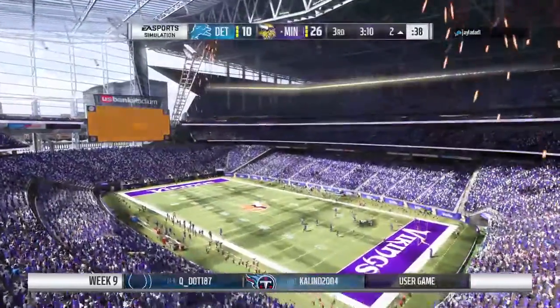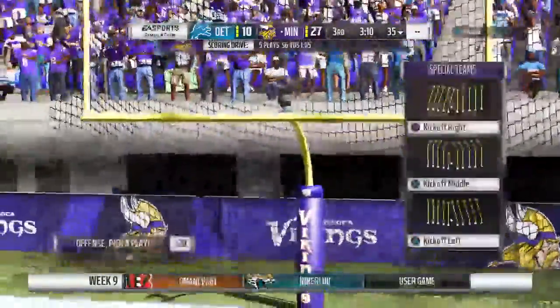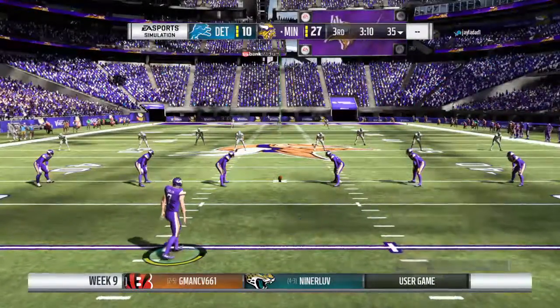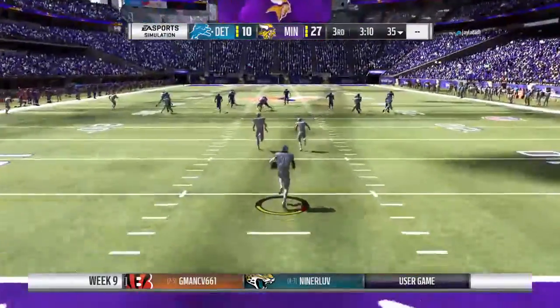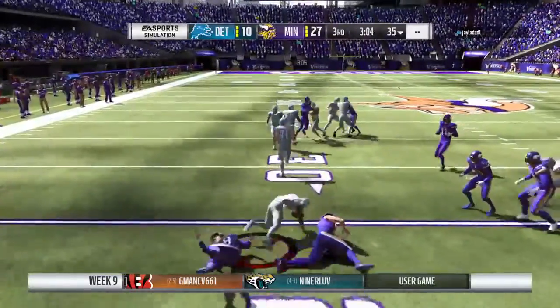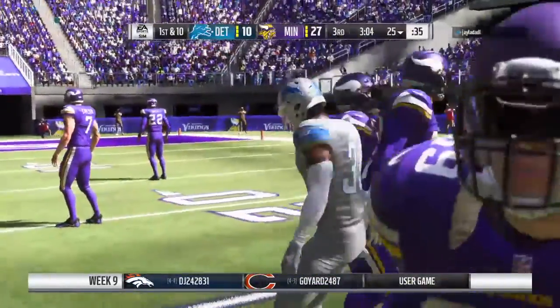Adam Thielen, his 2nd touchdown on the season. And the Vikings find a way to stretch their lead. No lead safe in the new NFL, but this score is really going to give them some needed breathing room. Carlson now to kick this one away. That's fielded in the end zone. He's simply taken a knee, and that's the 25-yard line. So here come the Lions now.